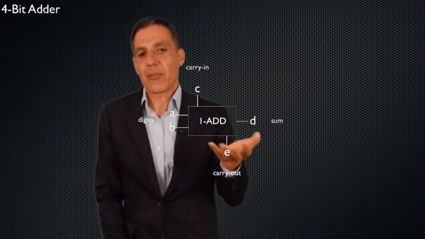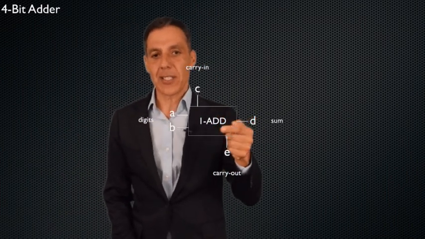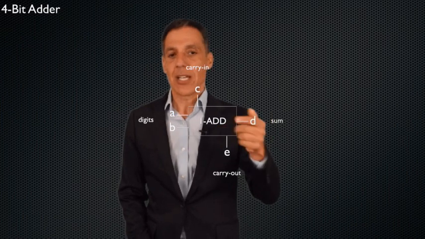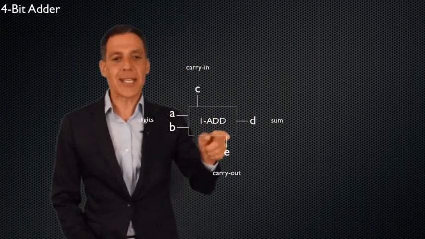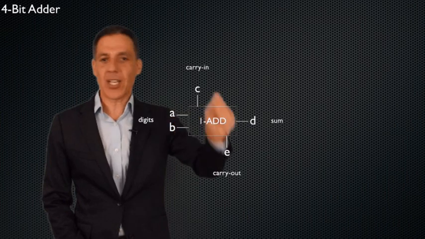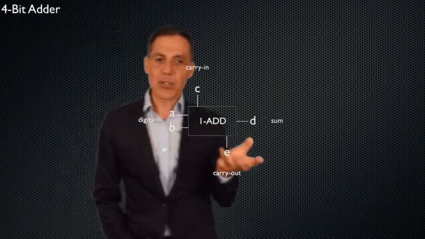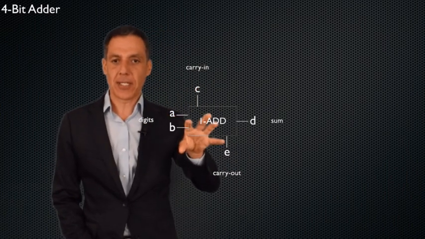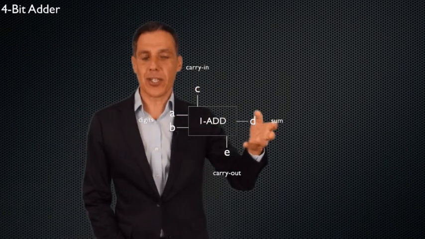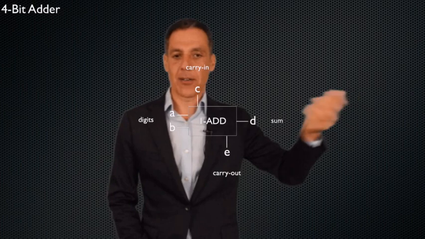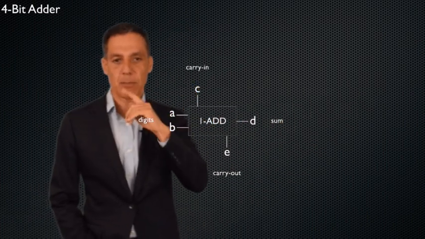And again, this is the power of abstraction. Once I know what's in here, the same way that I know what's inside of a gate, I can simply draw it in this abstract way, and I don't have to worry about it anymore. I've built it, I've tested it, I know it works, and now I can simply use it. And so now what we want to do is wire up a bunch of these things in order to do 4-bit addition. Of course we could do 6, 8, etc. We'll stop at 4 because I think you'll get the point.